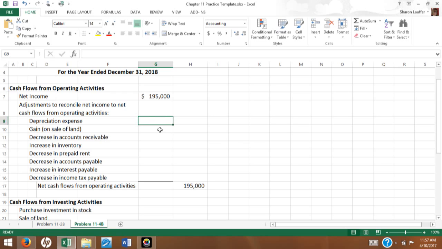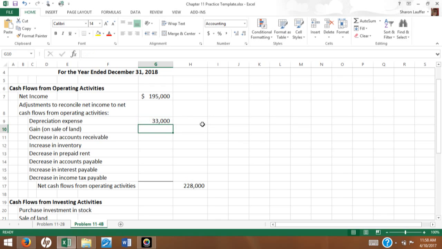So we're going to just start at the top and work down. We've got depreciation expense. This problem is a little bit harder than the first example I gave because we actually have to find all of this stuff in the information given. It's just not a list. To find depreciation expense, you're going to look at your income statement, and depreciation expense is listed there, and it's $33,000. Depreciation expense is subtracted from your revenues to come up with a net income amount. So we subtracted that amount to start with on an income statement, but that amount doesn't involve a flow of cash. So we subtracted it before, so we're going to add it back.